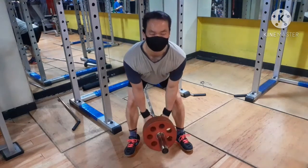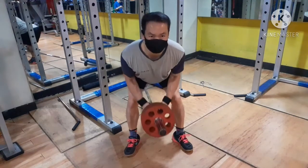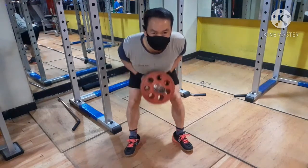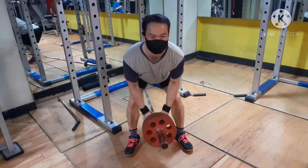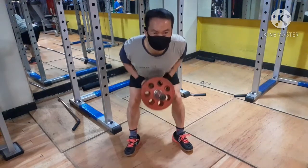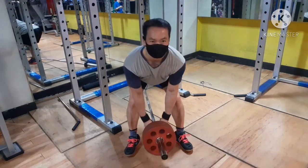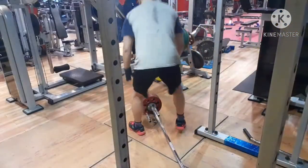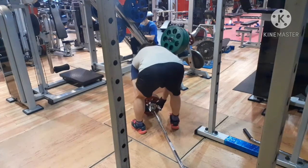Do not swing the upper part of the body back and forth. Pull quickly and release slowly. Control the tempo. Do not lock your elbow. In other words, do not stretch your elbow completely in order to keep tension on the lat. This will allow the back muscle to engage and will help you build an impressive back muscle.